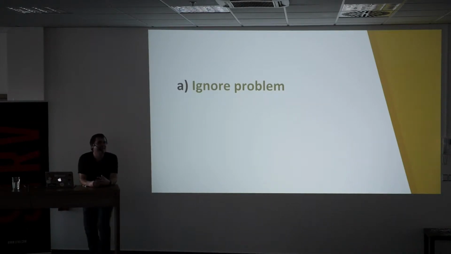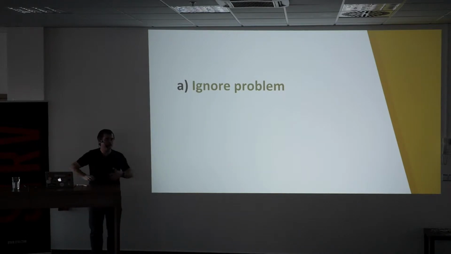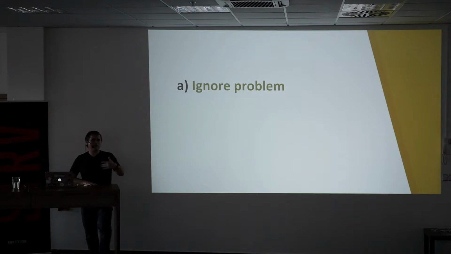Really? Yeah. Sorry? For example, in the case of FlexiB, ignoring the problem meant that we were not testing properly the failover of the database, for example. We were not testing if the master database fails, the failover to the slave. The slave becomes master and we are running. So we were not testing that. That's ignoring the problem.